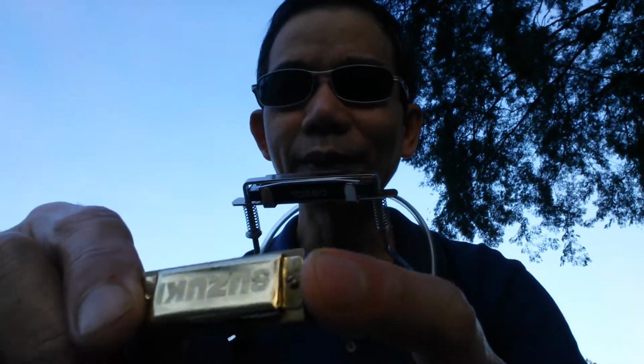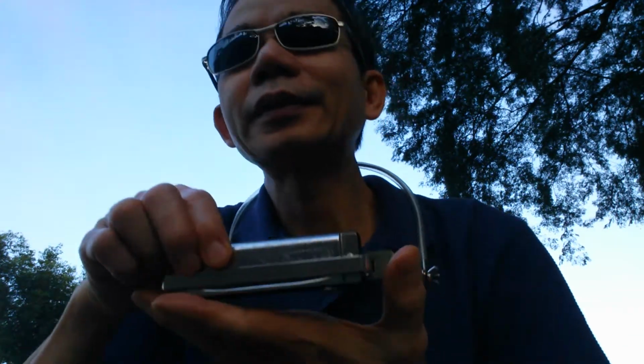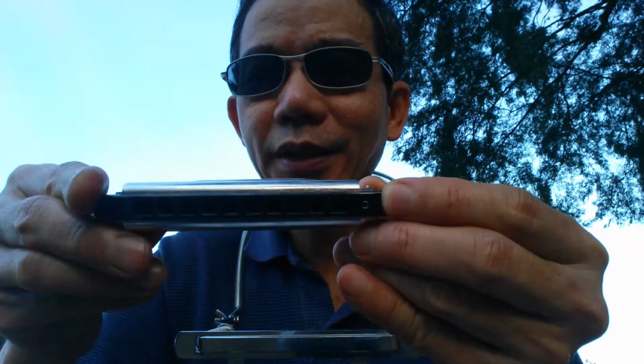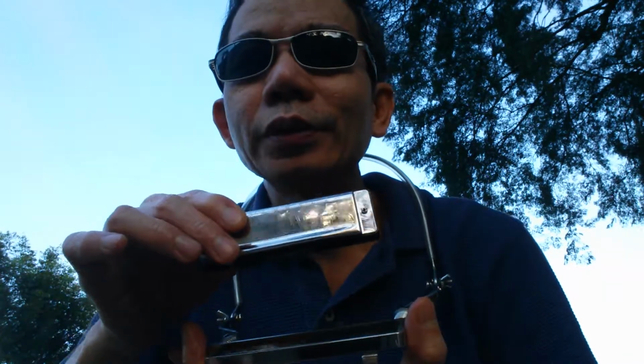But if you compare to a full-size harmonica, if you can see from here, this is a 10-hole full-size harmonica, and this is a C key from Tombo, also made in Japan. Of course, if you compare the tune, there'll be a difference depending on personal preference.